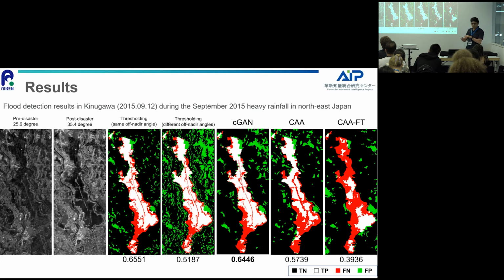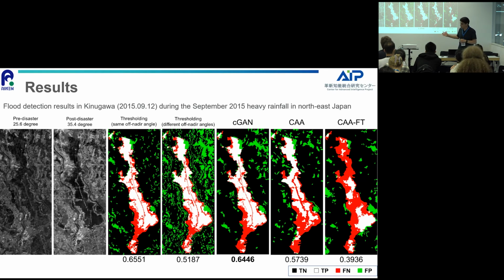The next one uses the same change detection technique, but with the images in the first and second columns. We shouldn't do this, right, because the image angles are different. Then we have our result using the CGAN, and it's better than the standard change detection analysis. The CCA method is lower. Also, I forgot to mention, for this case, before entering the architecture, we do some modulation of the input image using some Fourier analysis, and the results are worse, okay?